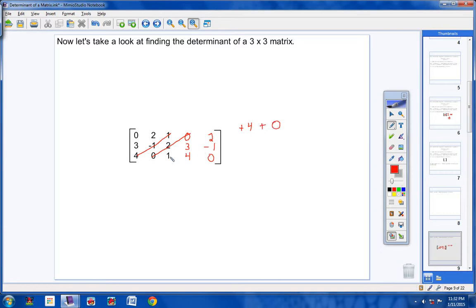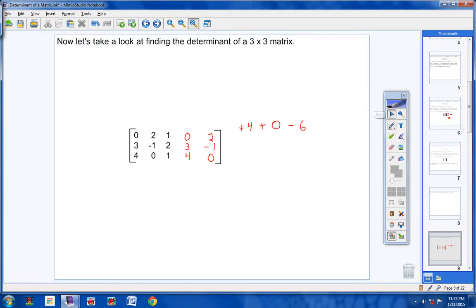Then I'm going to multiply these three numbers here, and when I do that, I get a positive 6, so I'm going to put a negative 6. So when I multiply up three times, I change the sign each time. And that's a 0, of course, because 0 doesn't matter. This zero right here, you could have made it positive or negative, it doesn't matter.